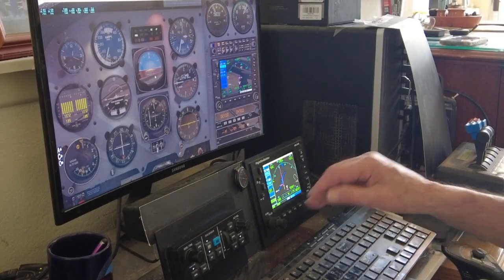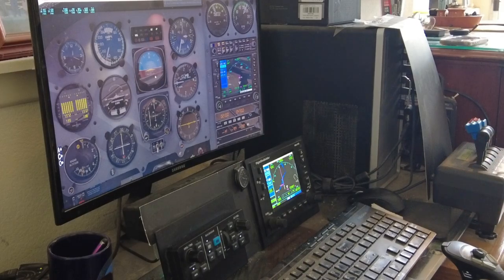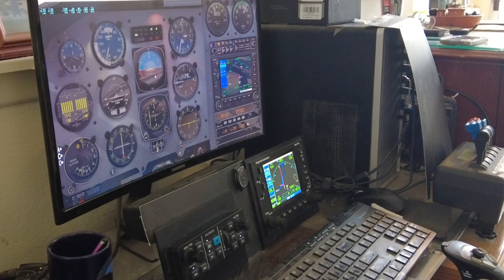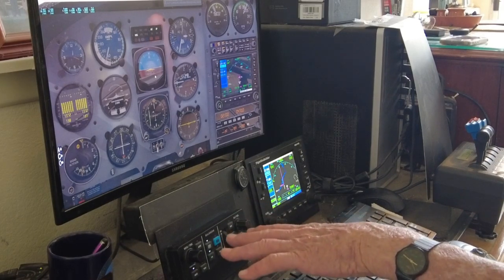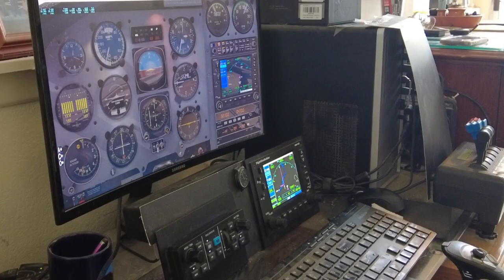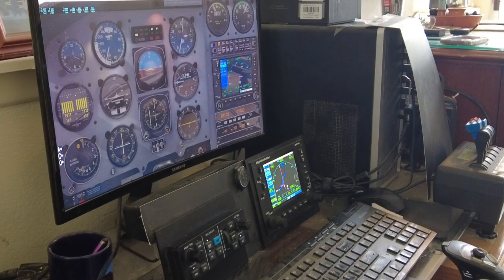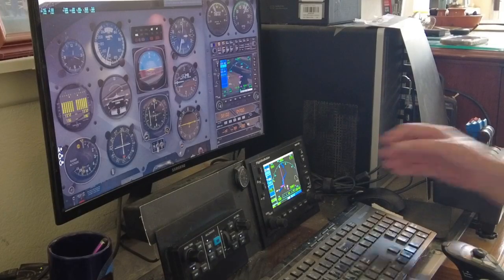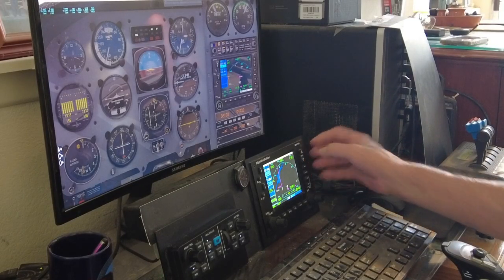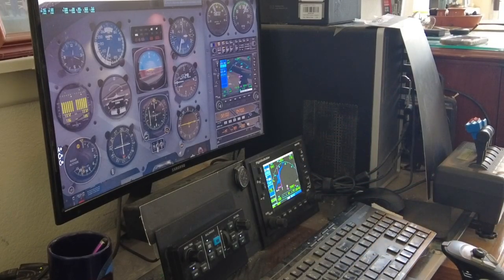So having the hardware, we also have the autopilot here, which is super easy. And this is probably the same type of autopilot they had. It's a lot of features. So we're getting up here just about ready to turn inbound.